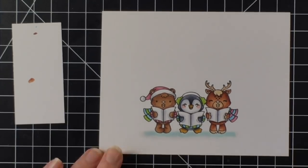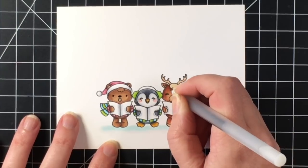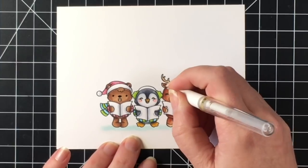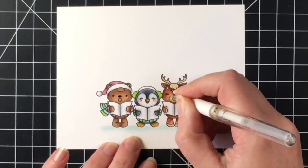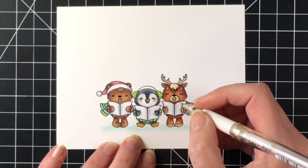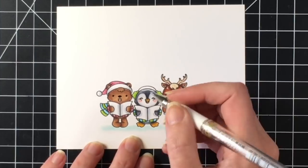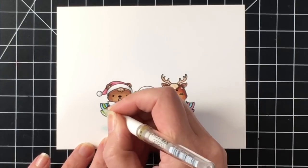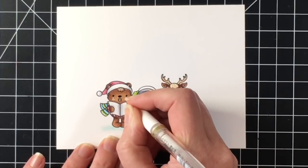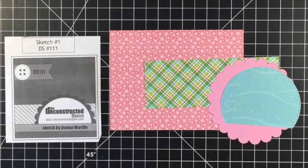I'm going to bring in my black gel pen here, adding some detail to the noses and the eyes, and then I'm going to bring in my white gel pen. Not too much detailing on these images because they are so tiny, just a couple spots just to bring them to life a little bit more. Once I do that, I am going to fussy cut out the image, and then we'll move on to making the card here. So I'm using sketch number 1.